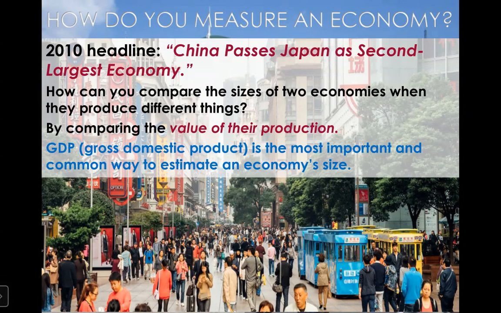And the answer is we are going to compare the value of their production. So here, there are two keywords. Number one is their production. And number two is the value. Okay, so value of production. So how much they can produce, and then what is the market value of whatsoever they produced. And then we use this number to compare Japan versus United States versus Mexico. Okay, so that's the way we do business, right?